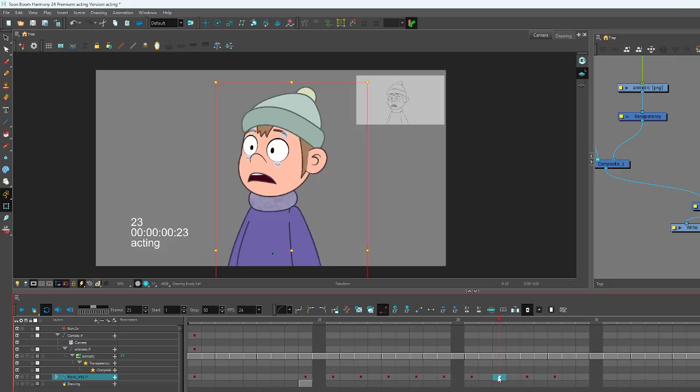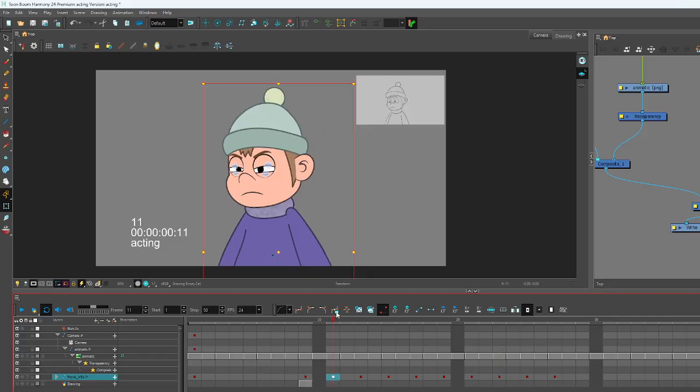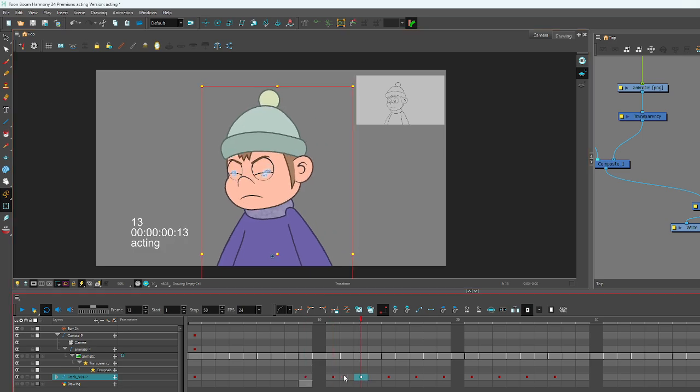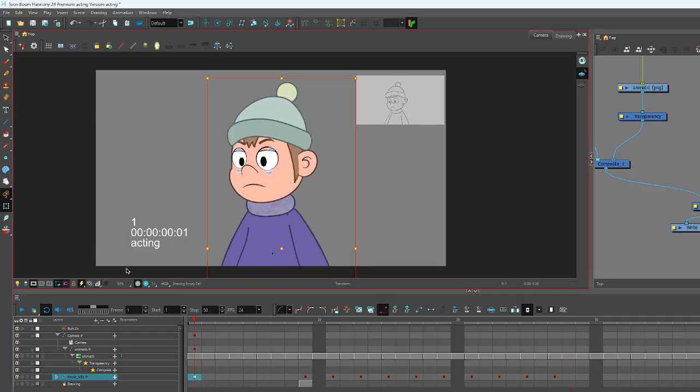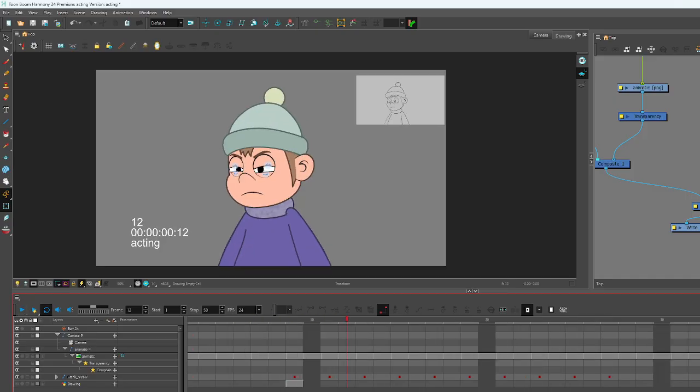So, for example, may mga in-betweens na medyo weird yung pag-blink. For example, this one. We can easily pinpoint which frame it is. Diba? Mas mabilis or mas madali. Okay. Play natin. There. Got it? Okay. Next.